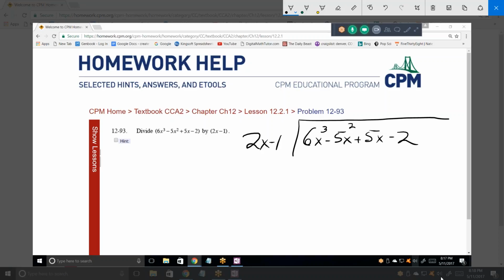So what's the first step in long division? Divide this term into that term. Simple as that. What do you get? 3x squared. Okay. Now take your 3x squared and multiply it by both terms. And now when I multiply it by the minus 1, I get minus 3x. Now long division is all about subtraction. So we're always subtracting. Let's subtract that. What do you get? No, you get minus 2x. What I'm doing is subtracting minus 5 minus a minus 3. Well, that's the same as minus 5 plus 3, which is minus 2.